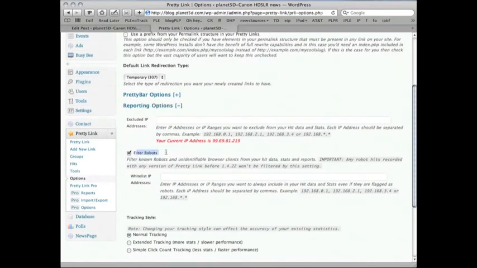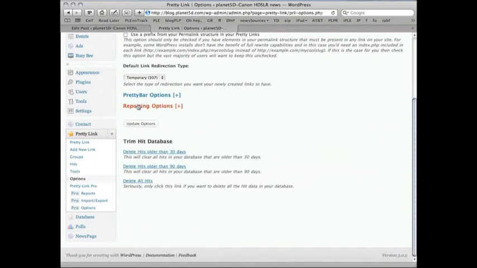You can set up some reporting options. This was a feature that Blair added last year sometime, but it would track links from a lot of the bots, and you don't have to worry about that anymore because they filter those known bots out. But if you happen to have an IP address that you know is somebody that's hitting your site that you don't want to track, you can add that to this list right there. Anyway, I'm getting a little deep there.